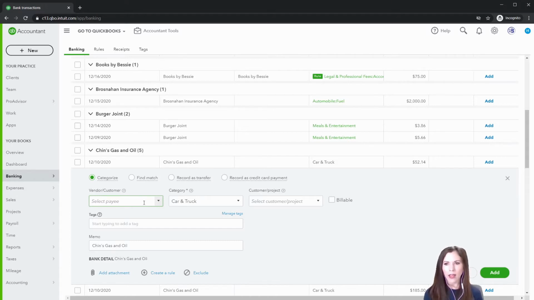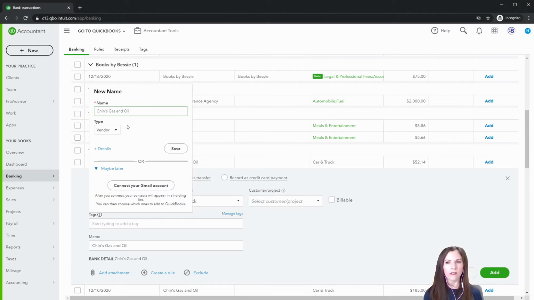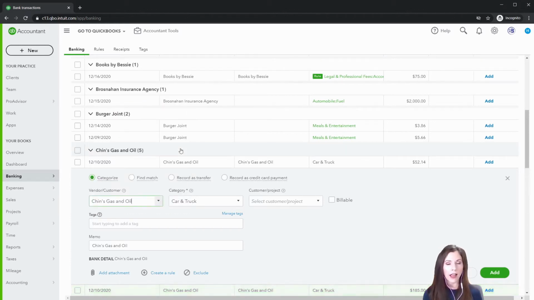So let's go ahead. All we have to do is click in this Select Payee section and we can start typing. Now it'll start popping up with some options of vendors that are already available, and if we haven't previously added this vendor, we do need to add it now. So we'll just keep on typing and then we can hit the Enter key and it'll pull up a verification screen where we can click Save. That has added our vendor just like that, very simple.